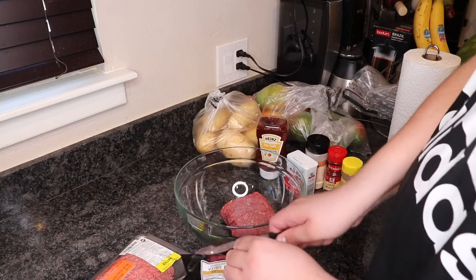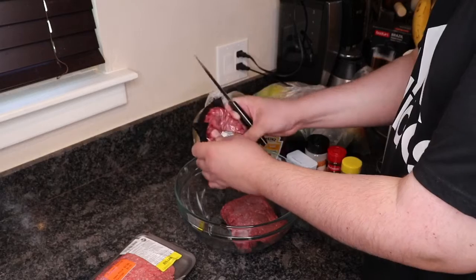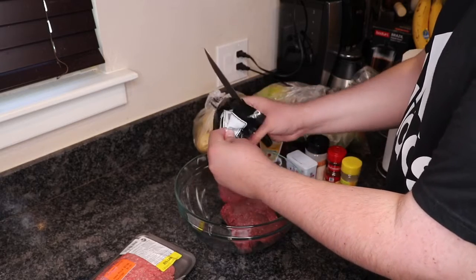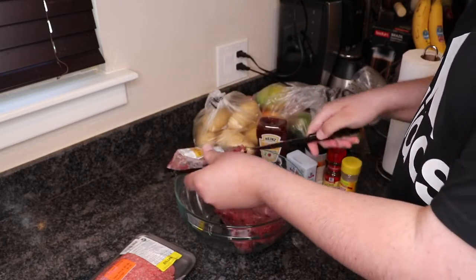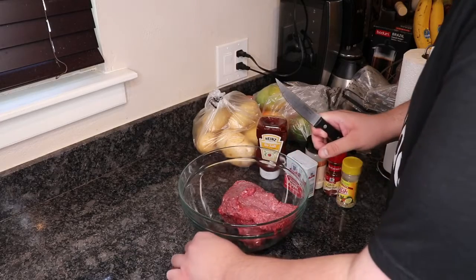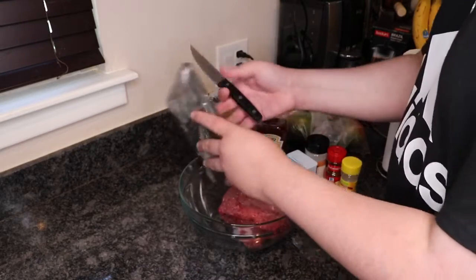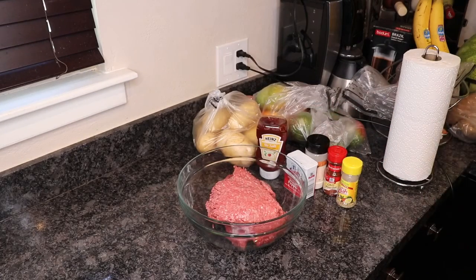Let me know, whoever's watching, if you have any low sodium dinner ideas. And if you're wondering why I have so much ground beef, I also have a family, so I just make big portions, and if anybody's hungry later, there's food. I like to cook early because where I live it's really hot outside, 110, so I prefer not to be by the oven. In here it's a little bit cooler, but not by much. I like to make big portions because you could save this for work, or for leftovers, which I personally don't mind. This can last probably 2 or 3 days. You can have this for lunch and dinner.